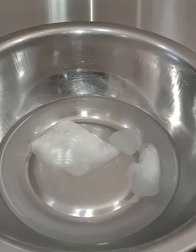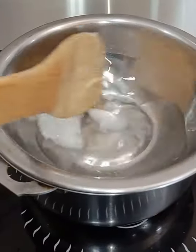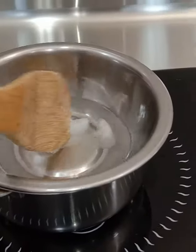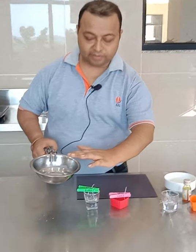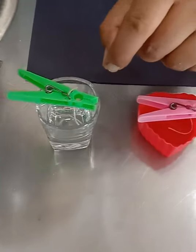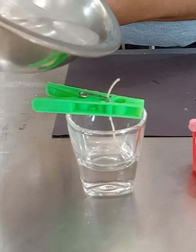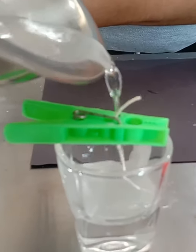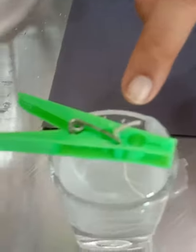And then I am going to put it in a double boiler. We are waiting for it to get completely melted. Then we are going to pour it into the container which I have just shown you. We have just heated the wax a little bit, and it has become liquefied. Now I am holding this thread or wick like this, and slowly and gradually I am going to place it in between so that it comes in the middle.